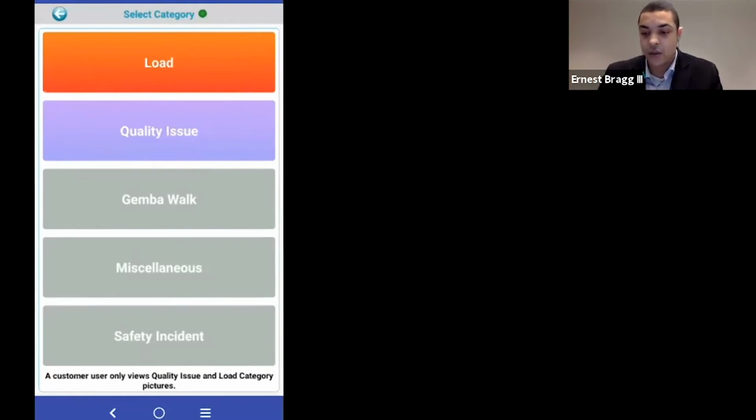So there's that. And also one way that LoadProof is used as well is it's also used for customer specific sites. So we have some accounts in LoadProof that'll set up a site for one customer to document all their shipments in one central account for them. So in that case, when you're using one site for just one customer, we could actually set up your customer as users, where they can log into the portal and pull the records that they need, when they need them. So that way your team isn't sending records back and forth, and they can just log in and pull the data that they need, which saves time and all of that. So that's another way that we could set this up.